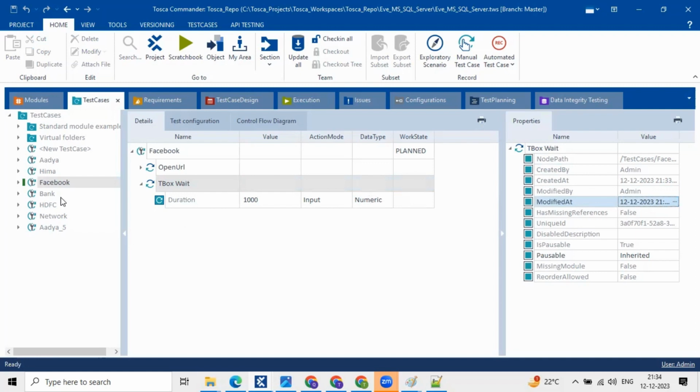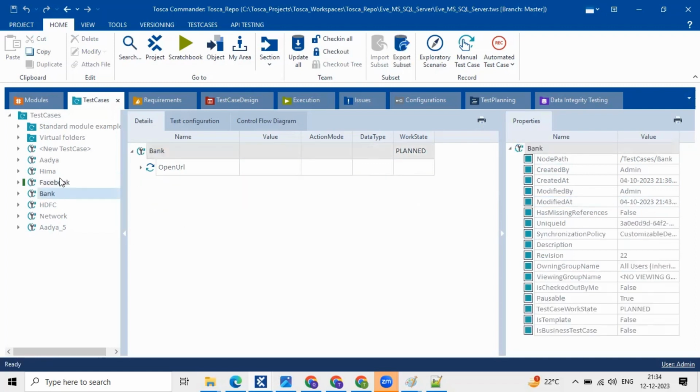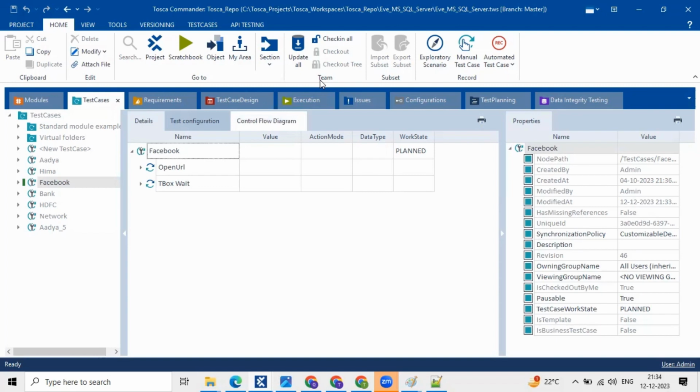For example, if you complete your test case and ask me to execute it in my system, I'll go to your test case and execute it here. If I want to fix something here, I'll fix it here. So we can see everyone's test cases at the project level, because we are working at a repository level. Is it clear for you, Sandeep?